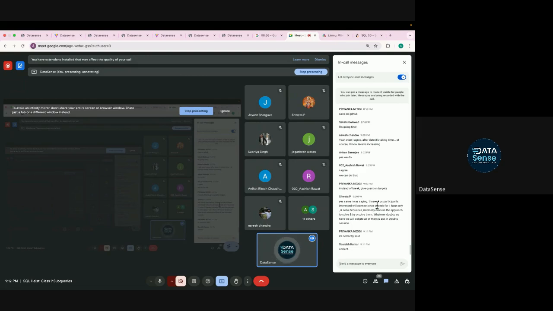If not per day, you can create a challenge for three days. That okay, in the next 3 days we have to solve 30 questions. It does not matter when you do it, today, tomorrow, or the day after tomorrow, but you have to solve 30 questions in 3 days. These questions are not so difficult that you cannot solve them. 30 questions in 3 days, you can easily solve. If you feel it is too much, reduce it, make it 15 questions in 3 days or 5 questions per day.